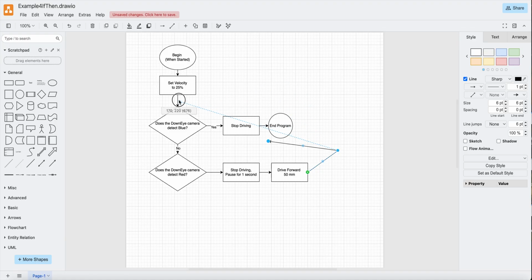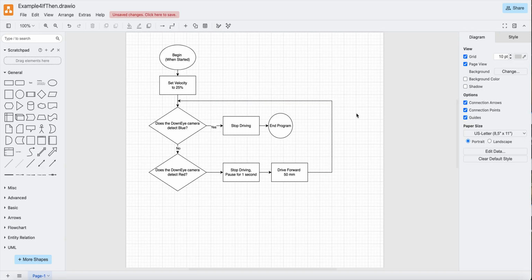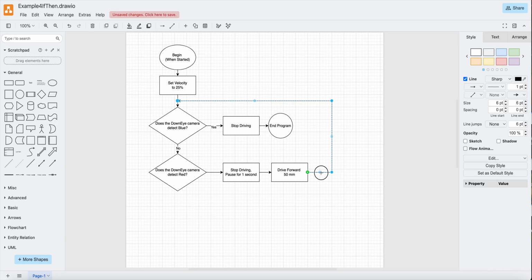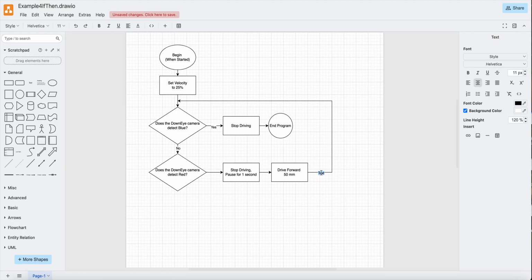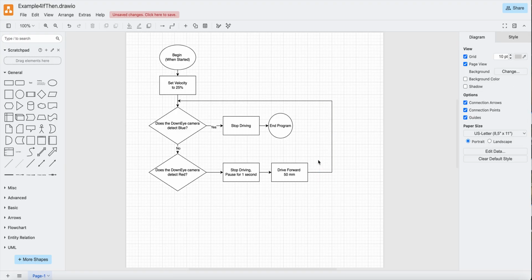Come all the way back up there. I can't decide if I like the way draw.io handles the arrows, but if you're working on paper, you're probably doing this a bit faster. So this was a, oh, this is not labeled. Okay, never mind. So we're going to drive forward, and then we're going to check again.